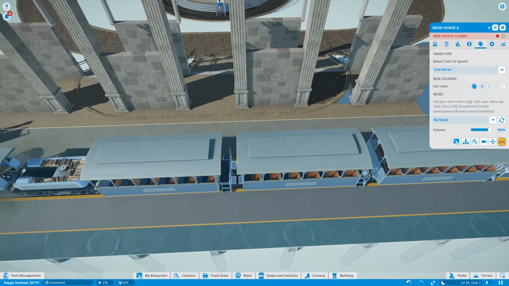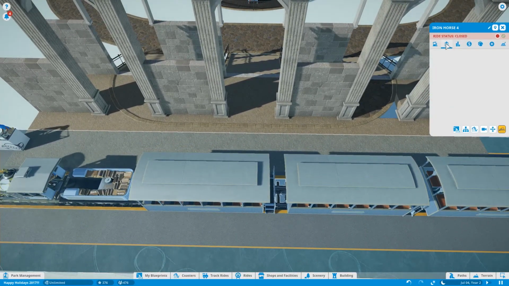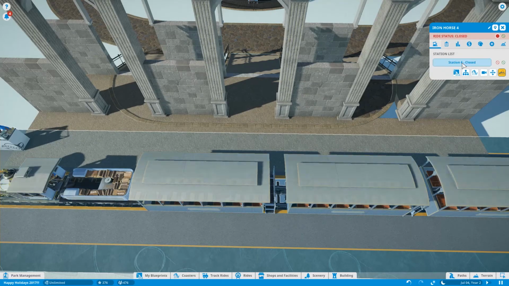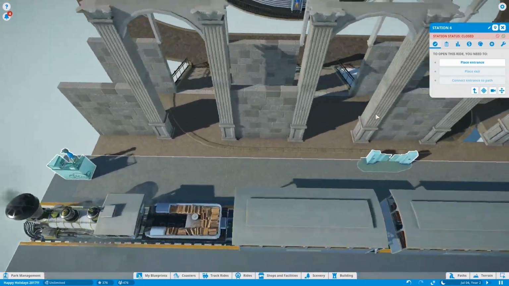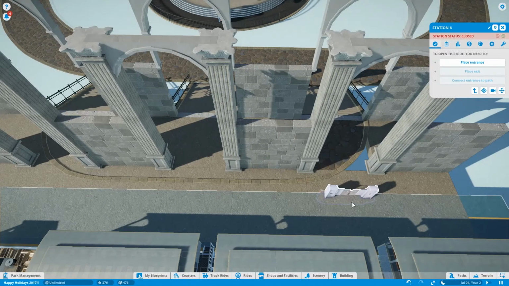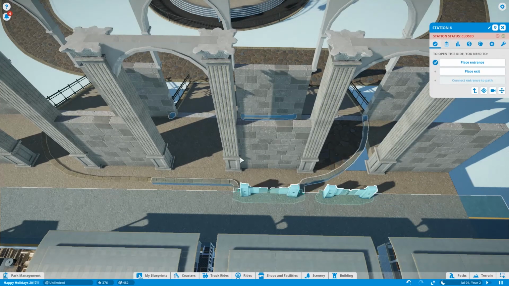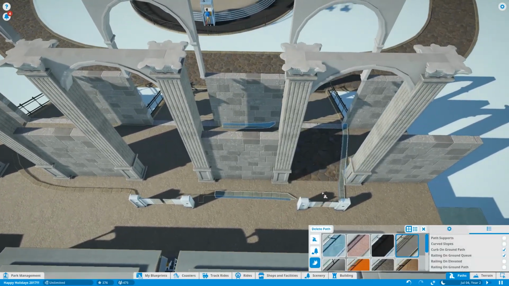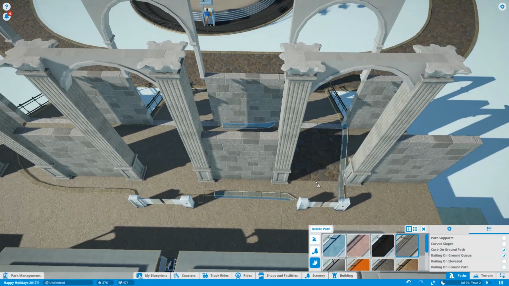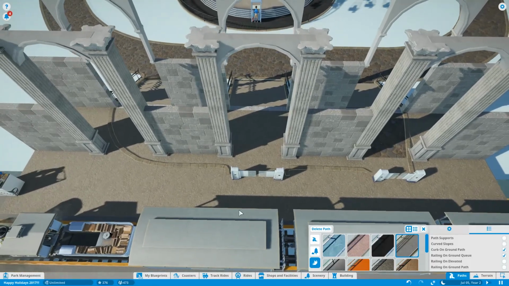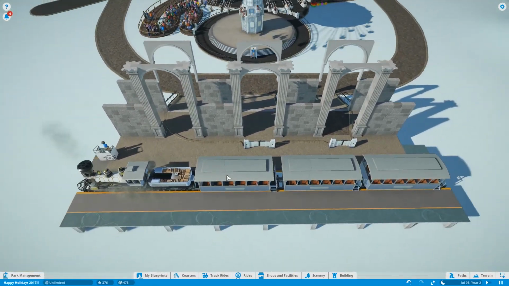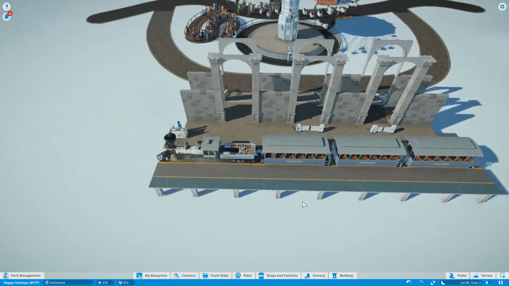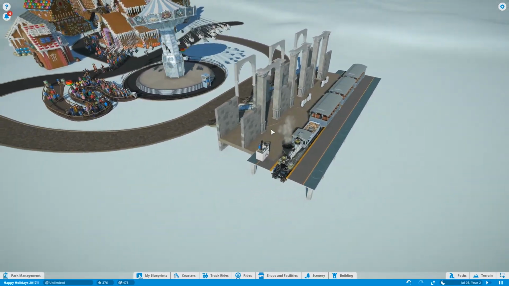Okay, so train station. I need to place an entrance, which will be. Let's put it right here if it'll let me. And we'll try to connect that and the exit. I want it right here. All right, you can do it. There we go. Now, can I get this to be a nice square? Of course not, but it's close enough. So that'll be the entrance, that'll be the exit. So then I just got to build a building that comes out and around the old choo-choo train.